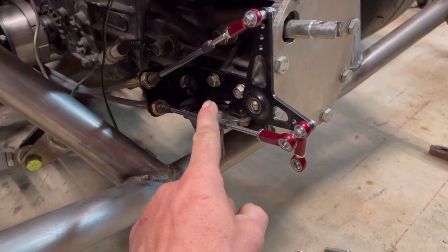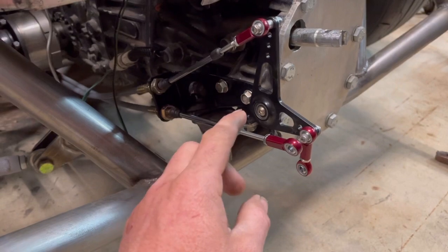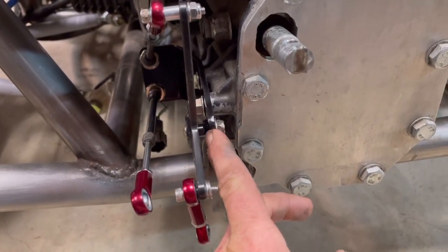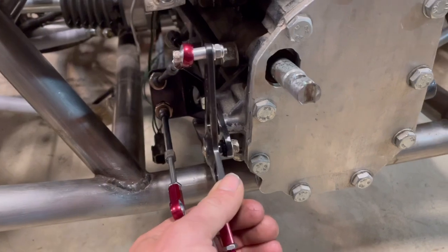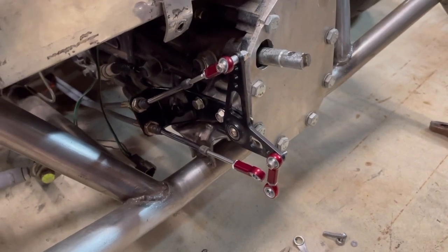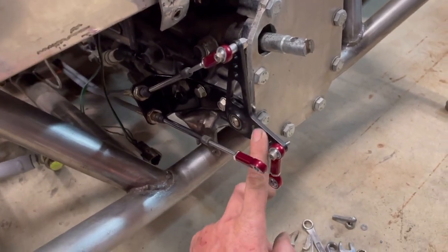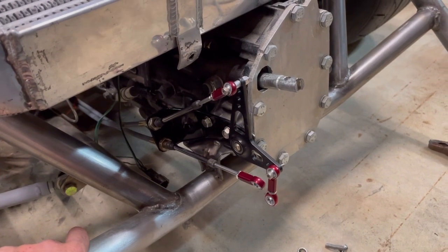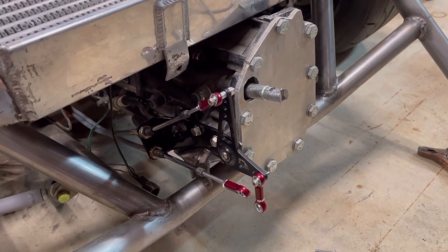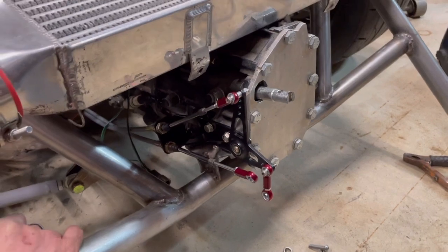Okay, so I went ahead and painted up the main bracket. Did a couple little tweaks to it, shaved it down so then it's got a nice profile. Also went ahead and welded in a spacer right here to hold the cantilever. So all of that's all set up. The other bracket here, all I did was add a gusset to it, and that is getting painted as well. Waiting for the paint to dry to get that back on. I'm going to shave down a little bit more of this. That way it cleans it up a lot more. So once I get that all set up, I will show you guys that.